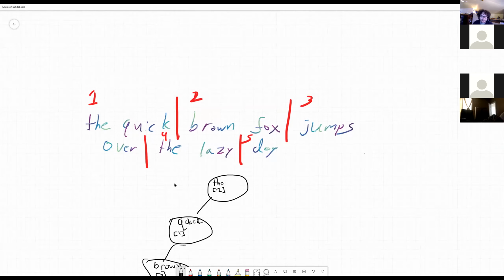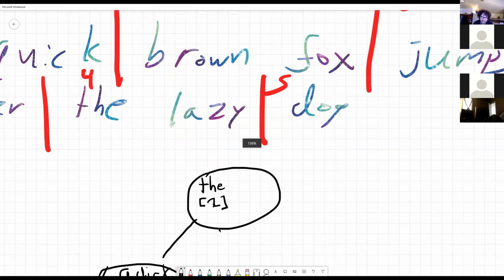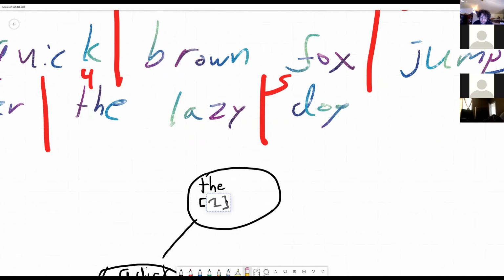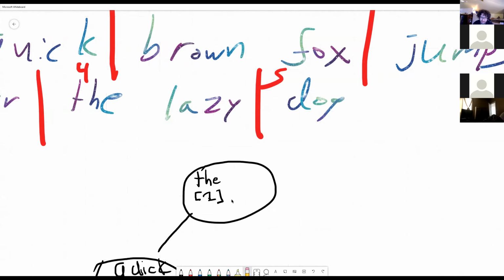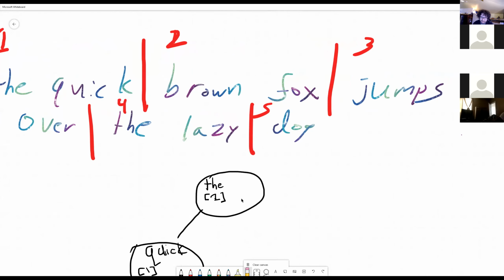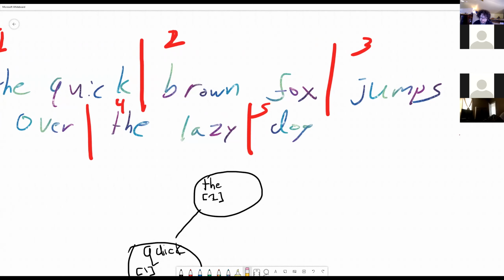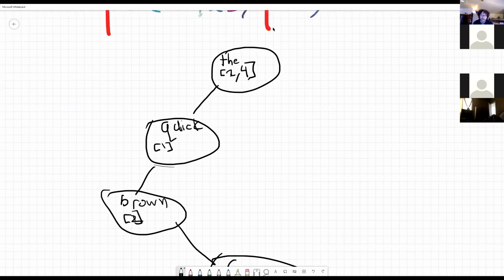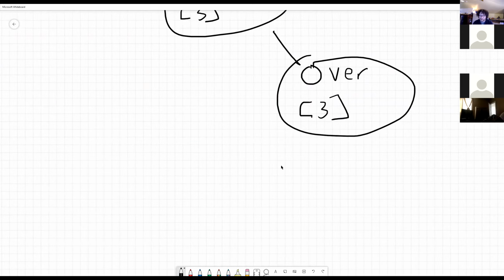Once we get to the, we compare the to the and go, aha, the is already in here. So in this case, since the is already in this, we go ahead and add the occurrence of it in line 4, and then we're done. And then we'd go ahead and add lazy over here.